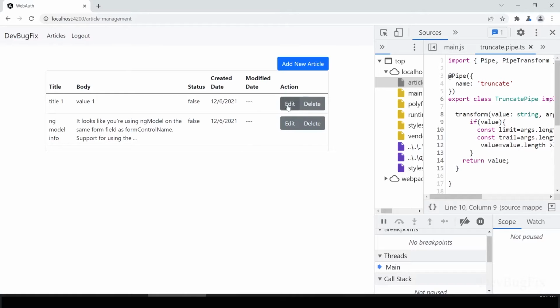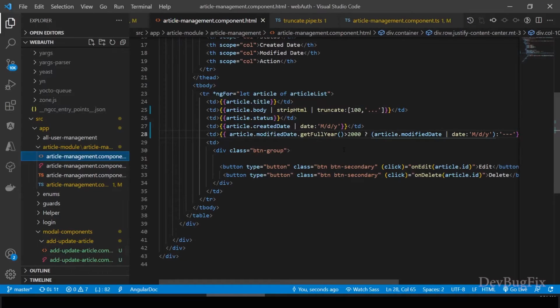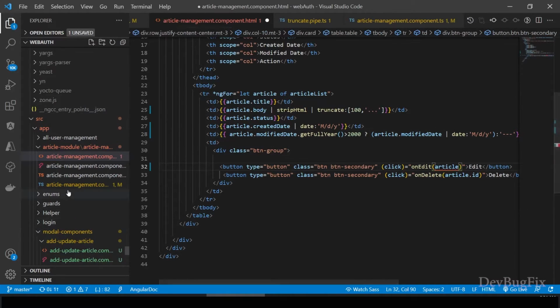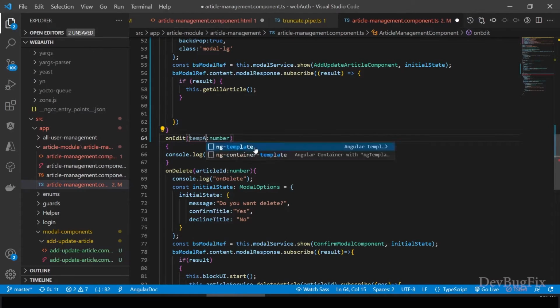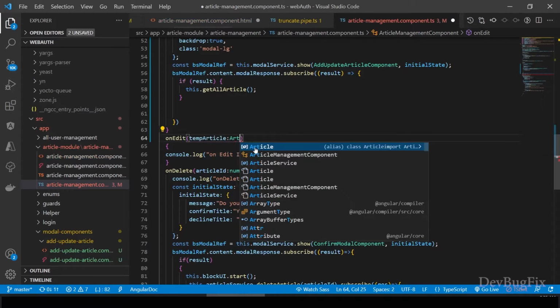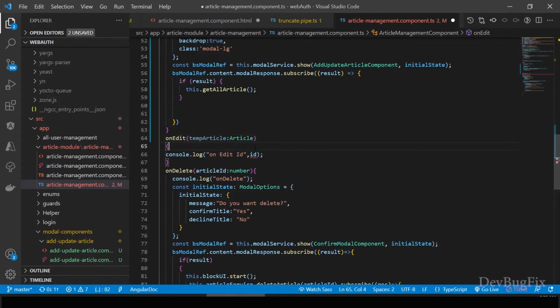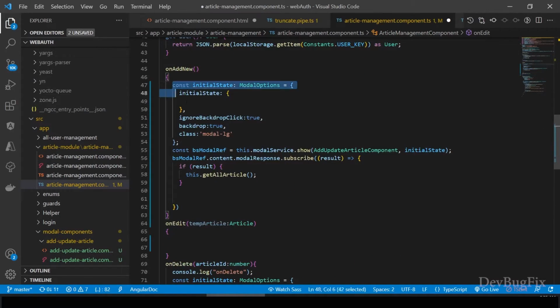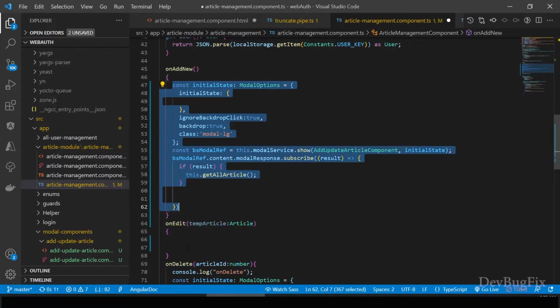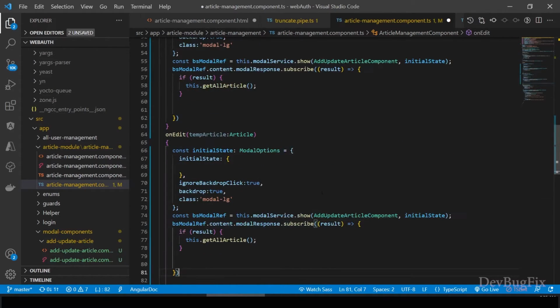Now we will implement edit or update functionality. When user clicks on edit button, we will pass article object, not article ID, because we need multiple article information. I will update the name temp article and its type is article. Remove this console.log. Now I will copy the code from on add function. Copy this code, paste in on edit function.